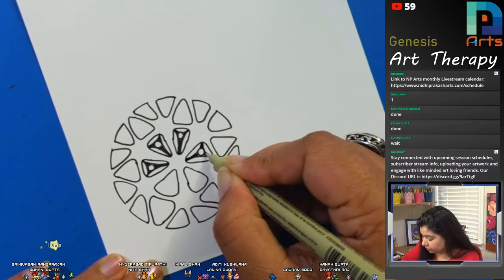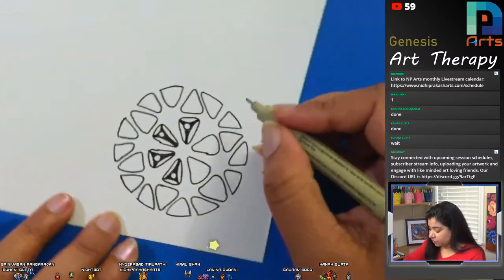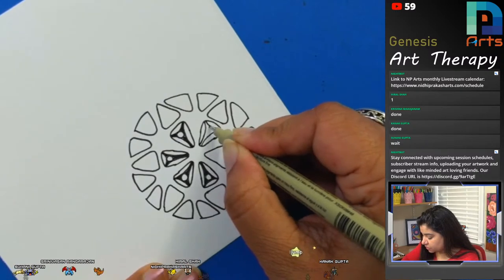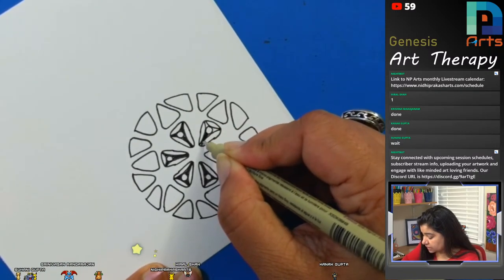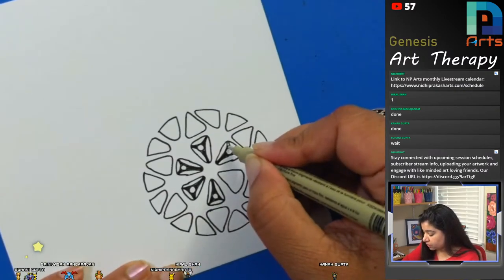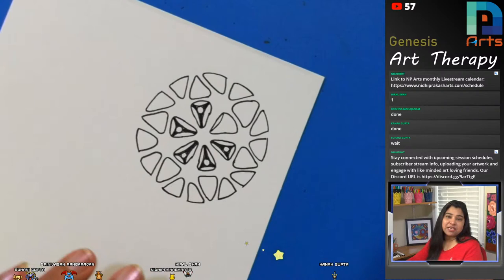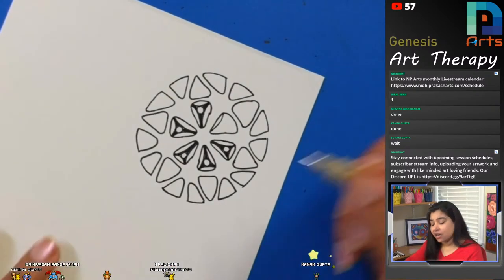So every Friday we do spiral art, every Saturday we draw mandalas, and every Sunday we draw this kind of abstract Zen doodle pattern. All three are pattern drawing, still all three are very different, and the approach of drawing in all three is absolutely different. But I must tell you, the effect is pretty much similar. All three are very, very relaxing art.